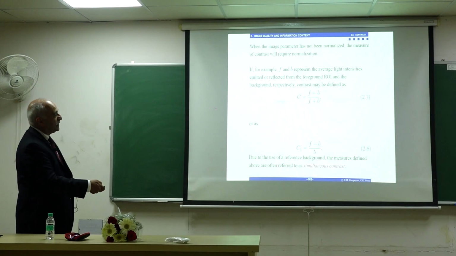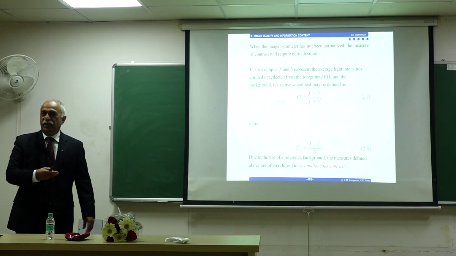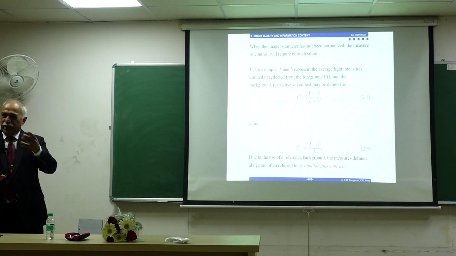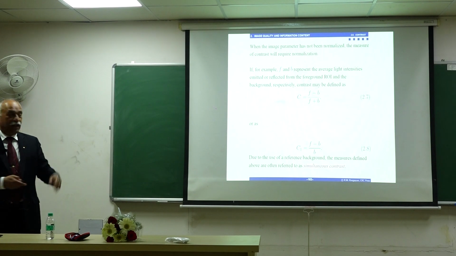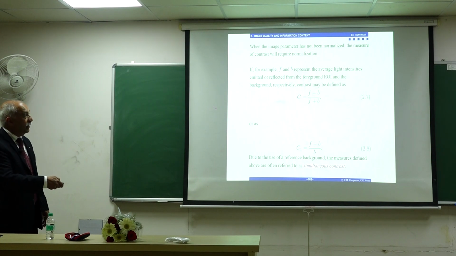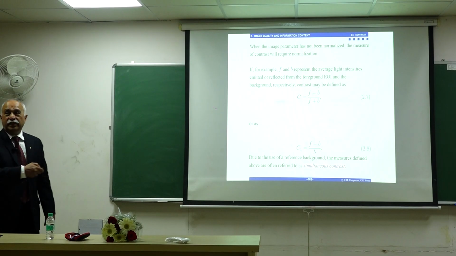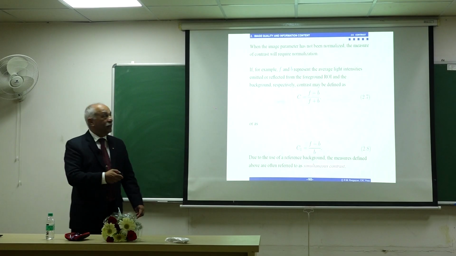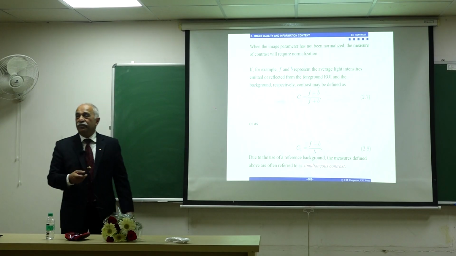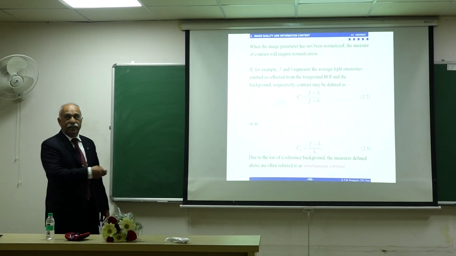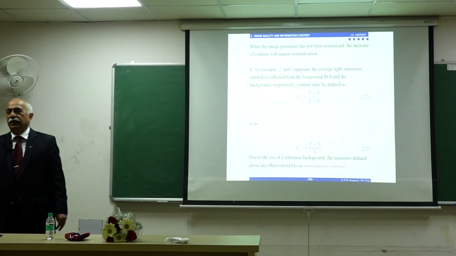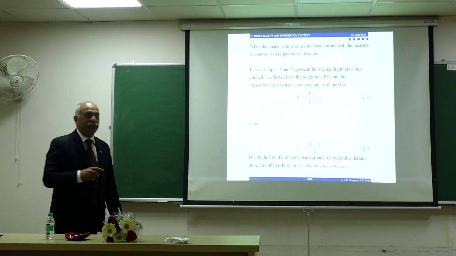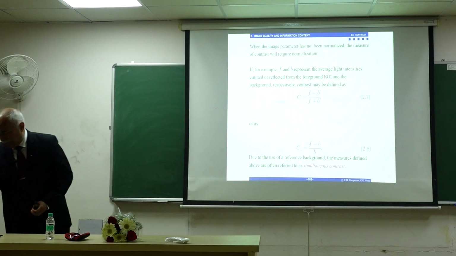The problem with this is what happens if B is 0, then it's infinite. Or if B is very small, it's very large. So it is unbounded. Whereas this is bounded. Both can't be 0, then you have 0 over 0. Otherwise, it is limited to the range plus minus 1 or 0, 1. So that is simultaneous contrast.